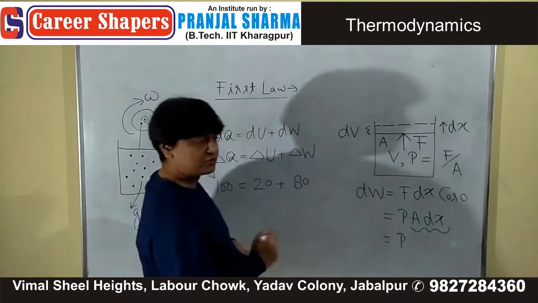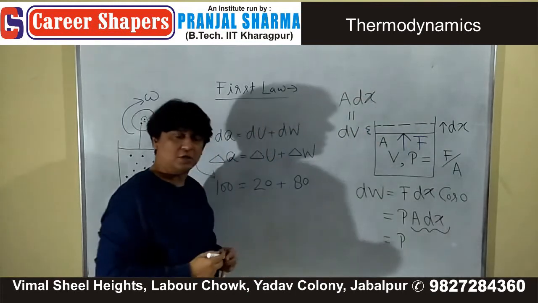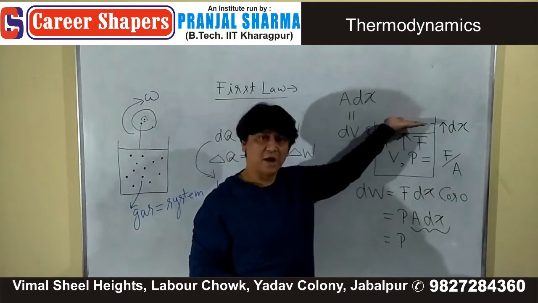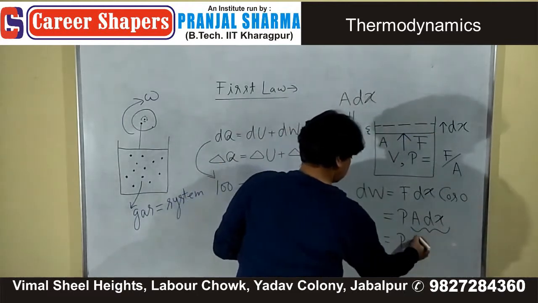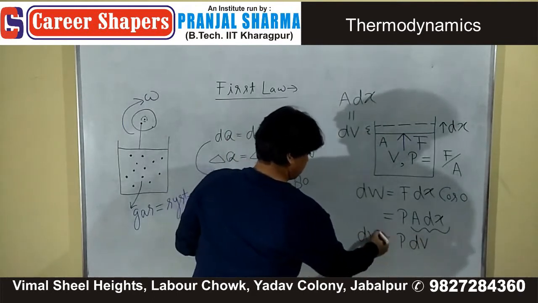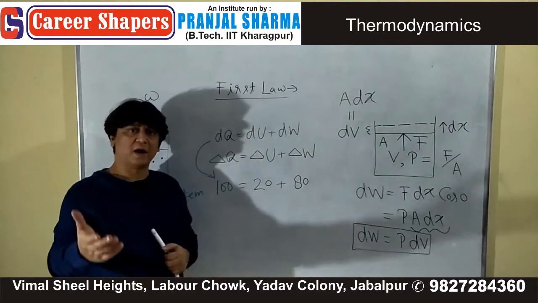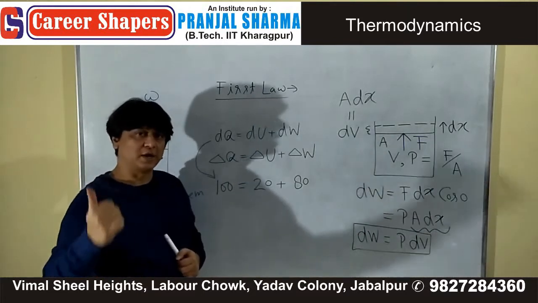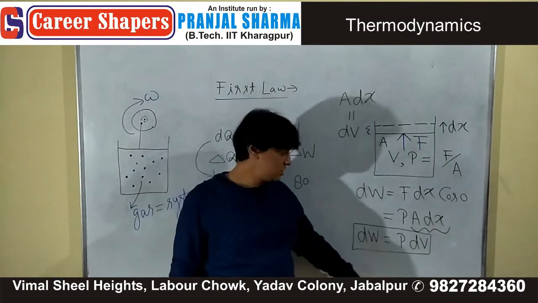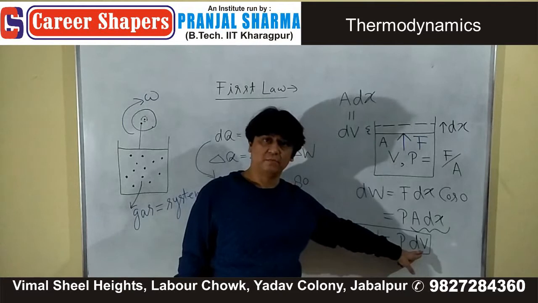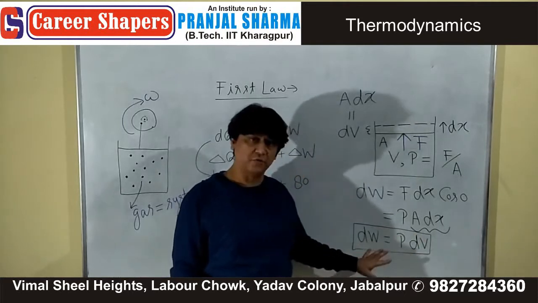From this position to this position, displacement is dx, and extra volume created is dV. I hope you can see that this dV is nothing but A multiplied by dx. What is volume? Base area multiplied by height. Base area is A and the height is dx. That gives us A dx as dV. This is your dW. For any type of thermodynamic process, isothermal, isochoric, isobaric, any kind of thermodynamic process, your dW from now onwards will be P multiplied by dV for any type of process, and therefore always write down like this inside a boundary. It's a small result for you.